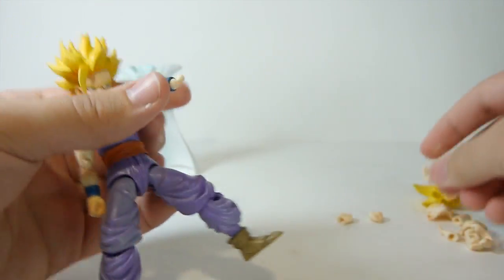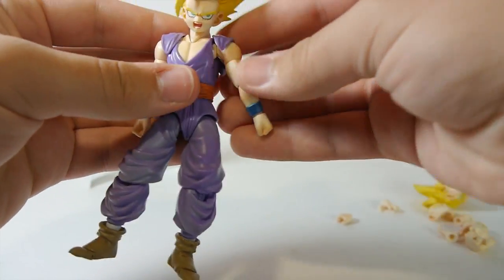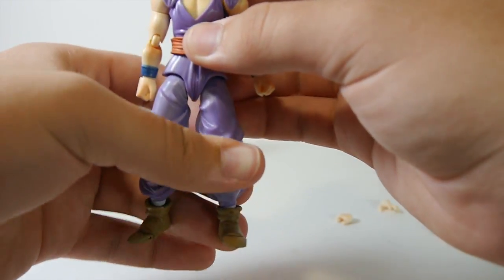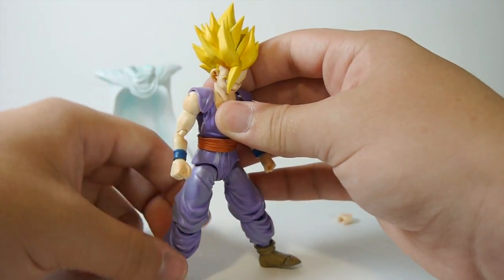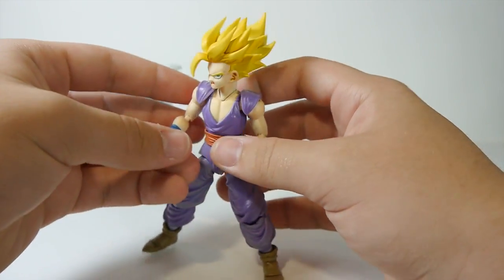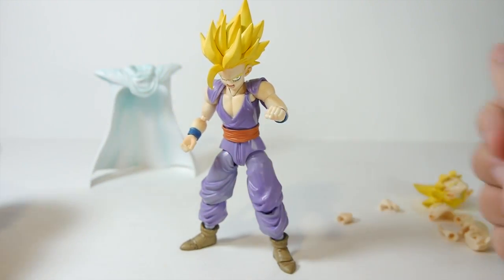Again, if you're a fan of Dragon Ball Z, this is a figure you 100% need to buy, because it's Gohan. And I know there's a lot of Dragon Ball Z figures out there, and S.H.Figuarts, some people are like, they're not the best. I think this is one of the best figures of Teen Gohan that you can get. It looks absolutely fantastic. You might be able to find a statue that looks a little bit better, but you can't pose that however you want. That's stuck in a generic pose. That right there is just awesome.